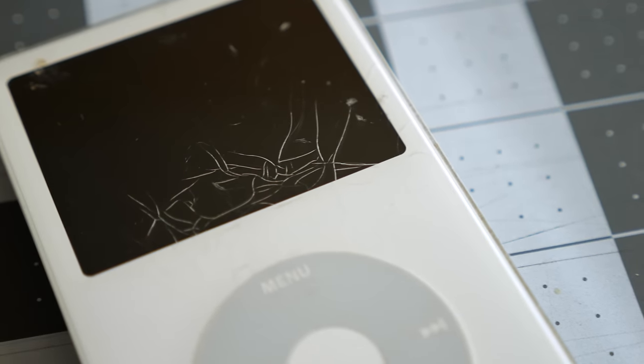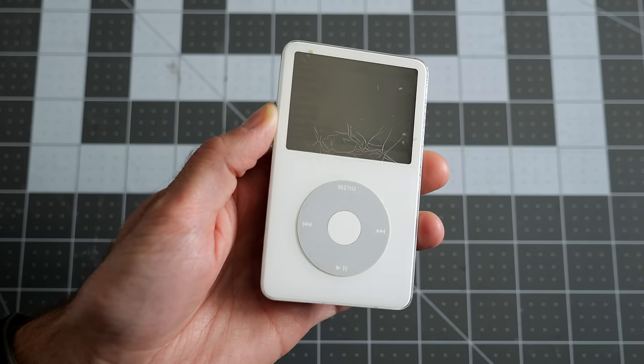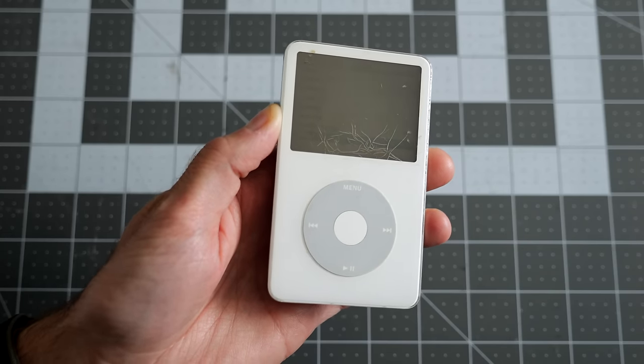I picked up an iPod that's definitely seen better days, but instead of just fixing it, let's check out what's involved in making this thing even better than when it was new.